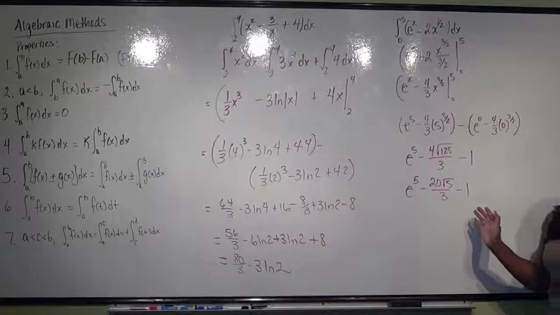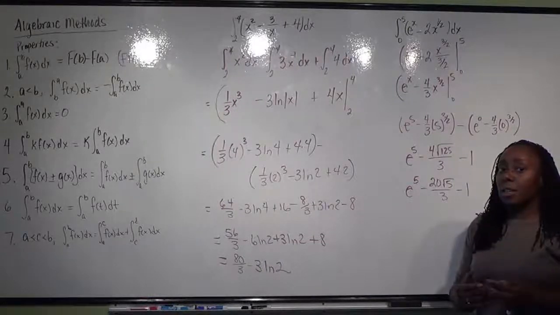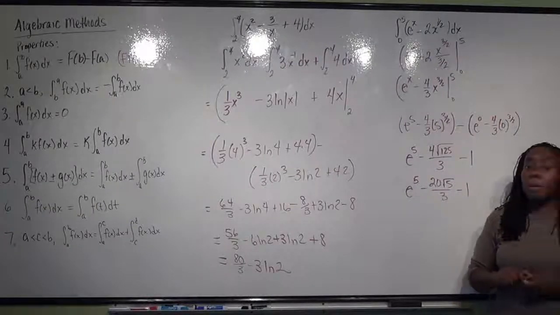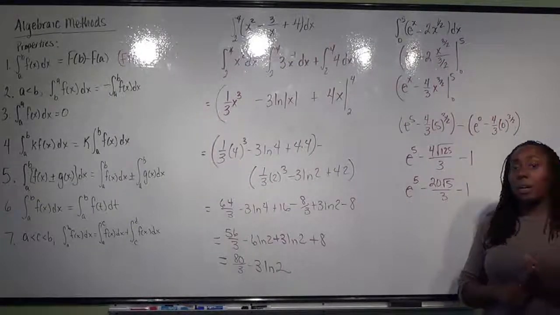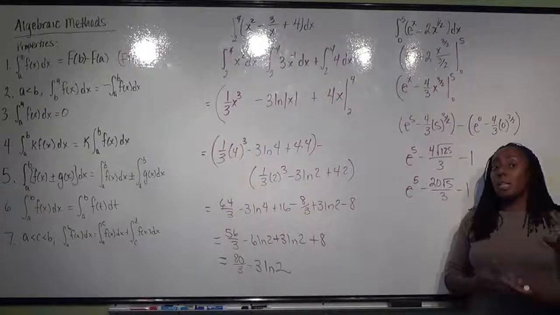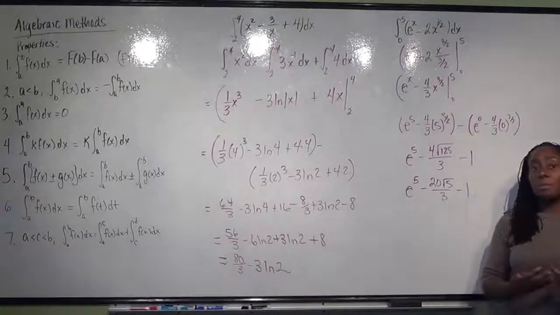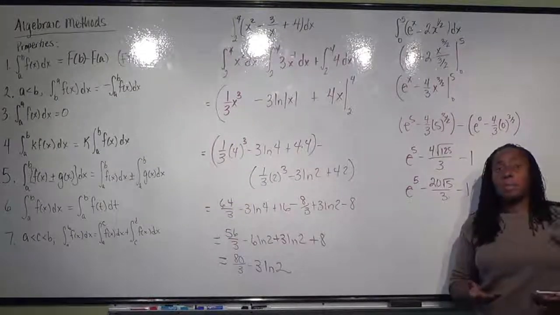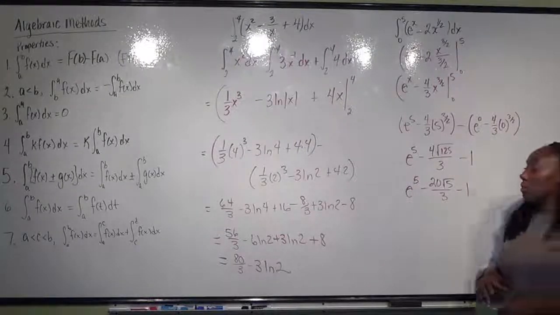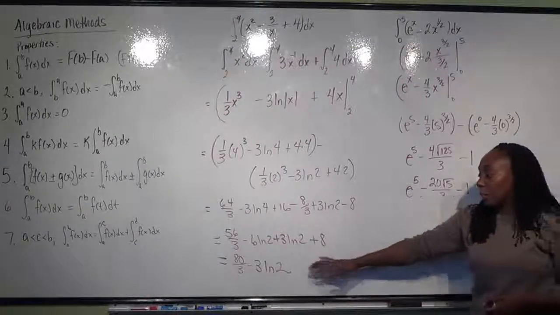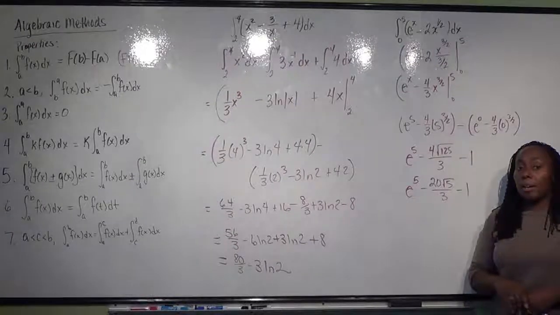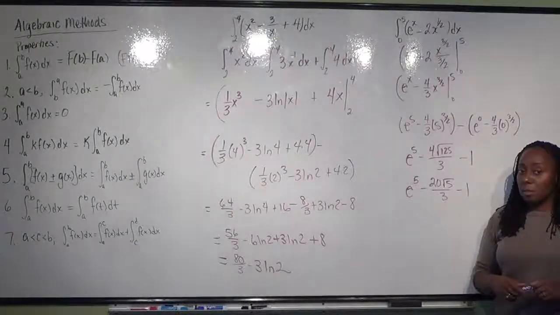Okay. For a lot of your definite integrals, you're not going to get nice numbers, meaning sometimes you're going to see some ln's, sometimes you're going to have some roots in there, sometimes there's going to be fractions that can't go down any further. All of your answers should be simplified. You should only give decimal answers on homework and exams if you're asked. Most likely in an exam, you're not going to be asked for a decimal answer. WeBWorK will accept either. So again, remember, you can put it in directly, or you can go ahead and plug it into a calculator and round to the number of decimal places it's asking for.